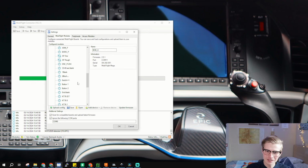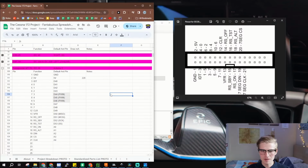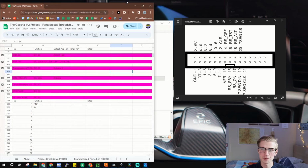And then we can scroll down and see, oh, it has all of these. So it has KT76, IDT, starting on pin 40, through KT76 display. You can use analog pins like digital pins, but you can't use digital pins like analog pins. A square is a rectangle, but a triangle is not a trapezoid. And all of these pins come from my fancy spreadsheet that can be found in the main README, but it's a little chaotic. I'll explain more in my breakout board video.